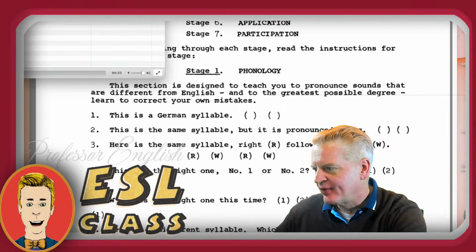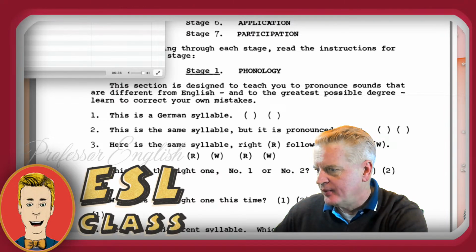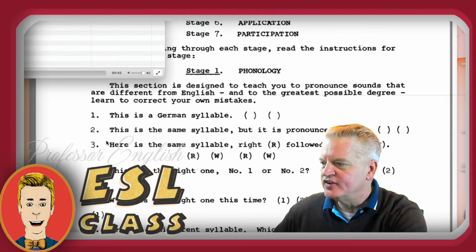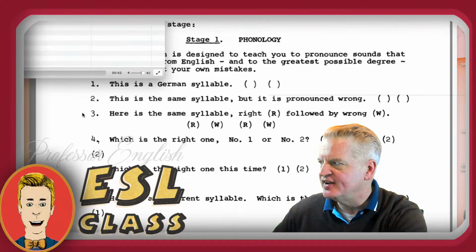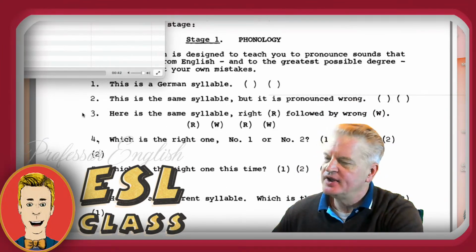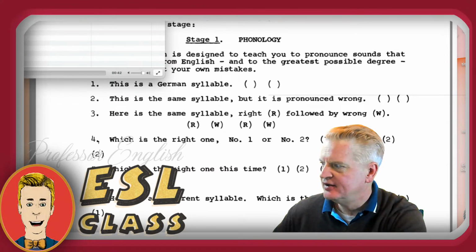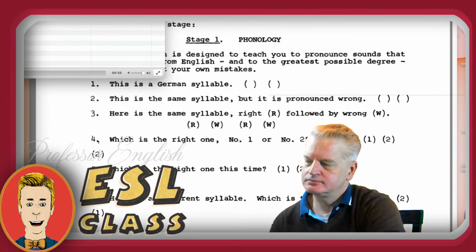So let's see. Number 1. The. Number 2. Wie. 5. Which is the right one this time? So I think one is very tense, V, and the other one is very mellow, V. Number 1. Wie. Number 2. V. Number 1, V, number 2, V.